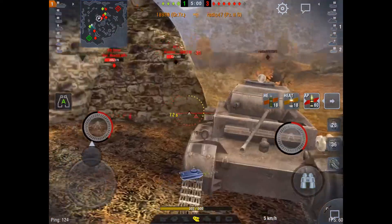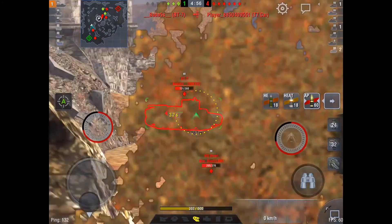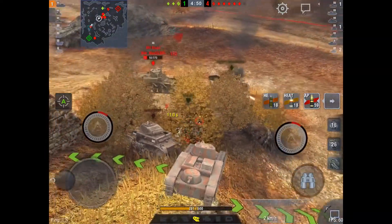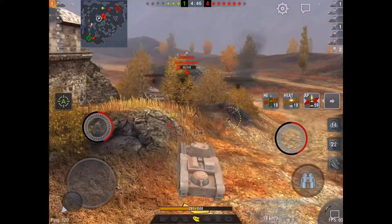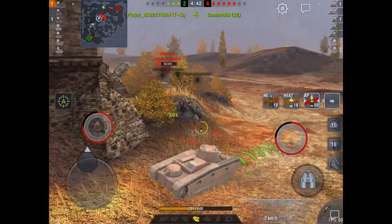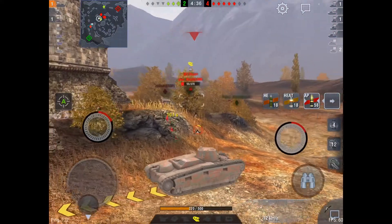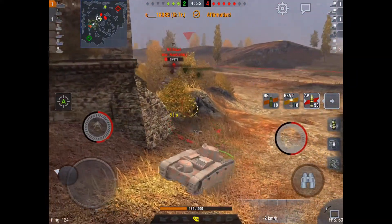And it's at this point where my team just completely crumbles. It's three versus six right now, and I think they're going to get a little overconfident and just rush me. I sink an AP into the side, and right away I'm going to back down and use that big hill as cover so I can reload. You have to stay close to cover in this because it is big for a Tier 3 and it does not have good armor. I should have used HE there on the side to just splash damage him.